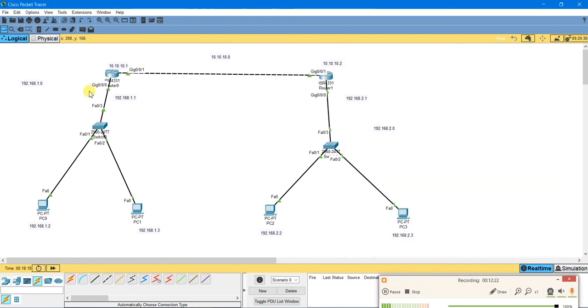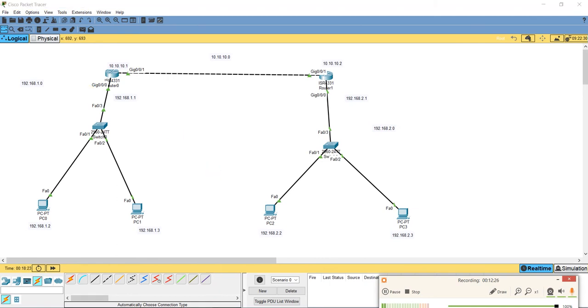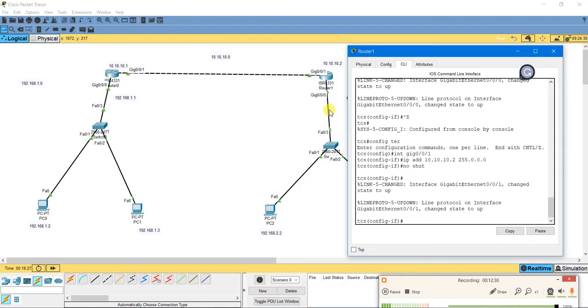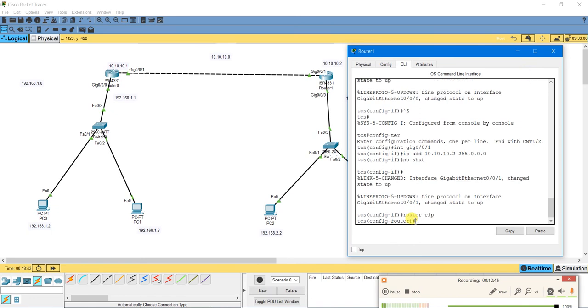Now the main part of this is coming. So what we have to do next is give the protocol, that is the RIP version 2 protocol, that we have to assign here. So first of all, we have to add the network in the RIP version 2 protocol. The specific code that you have to write is router rip. Okay, router rip, and after that you have to show the route path.